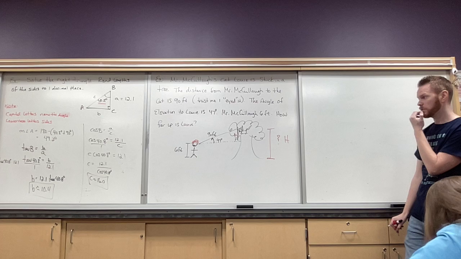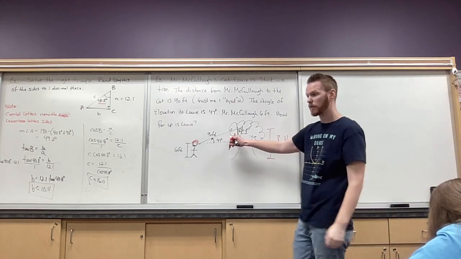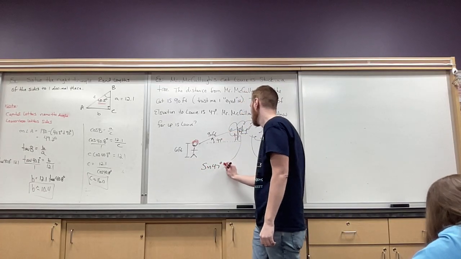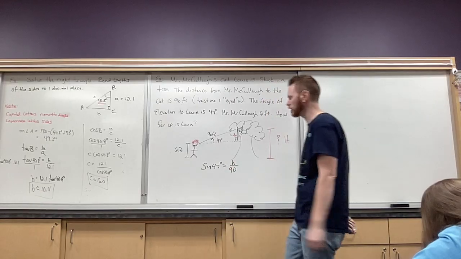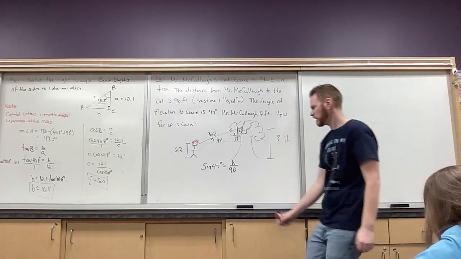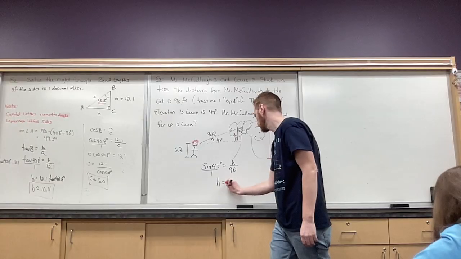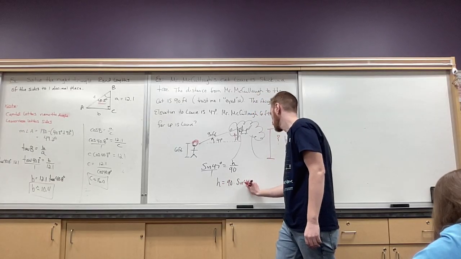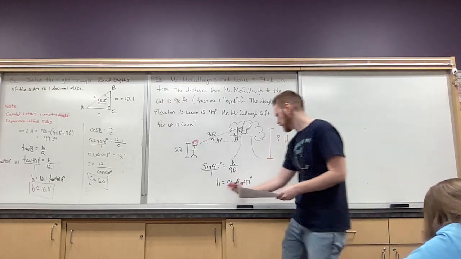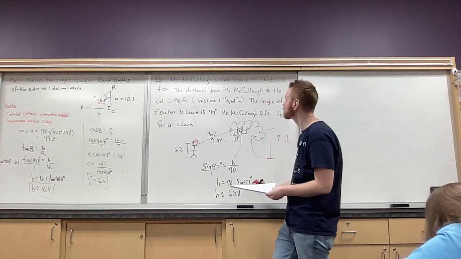So what trig ratio can I use to find little h? Sine, yeah. Because it's opposite over hypotenuse. Let's go ahead and use it then. So sine of 47 degrees is equal to h over 90. Again, we'll just put over 1. So I've multiplied both sides by 90 to get h by itself. So we get 90 times sine of 47 degrees. And when we do that, we get roughly 65.8, feet.